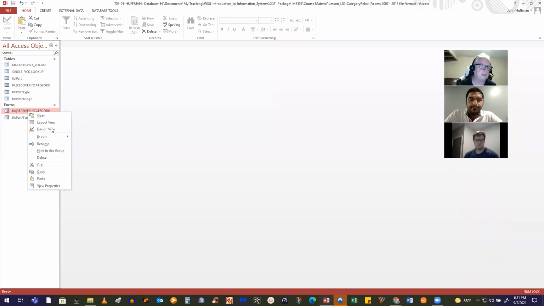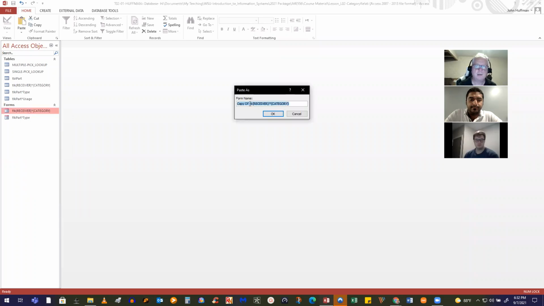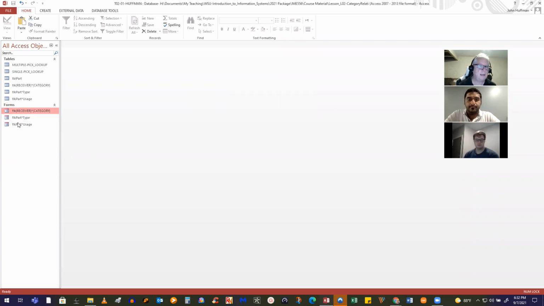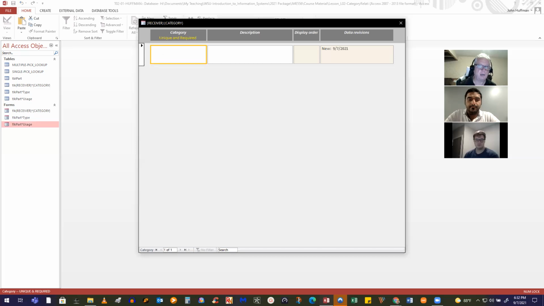And then let's build this one. Copy the lookup form. Part. Usage. Okay. And while I'm in, I may as well put some values in here.